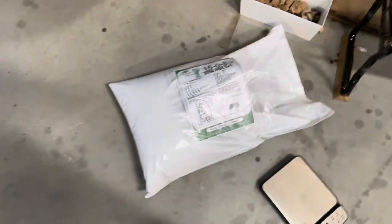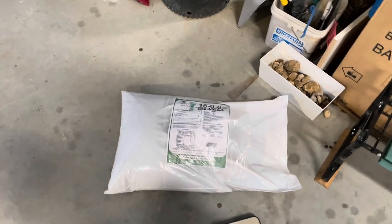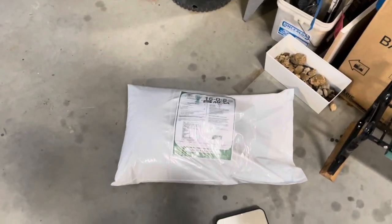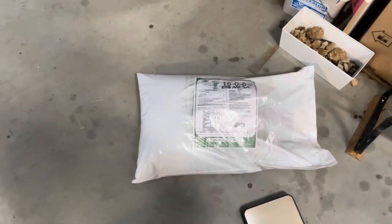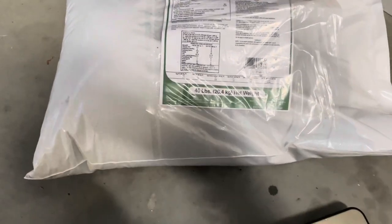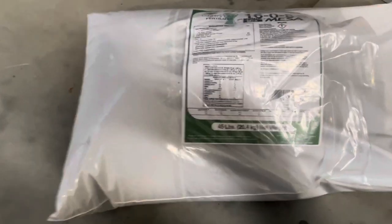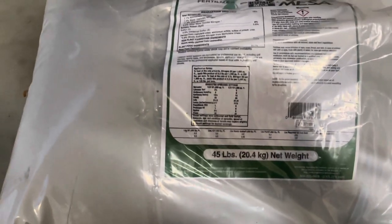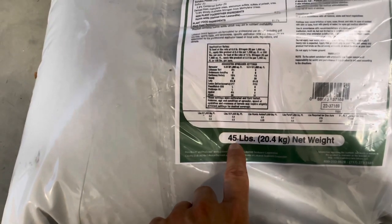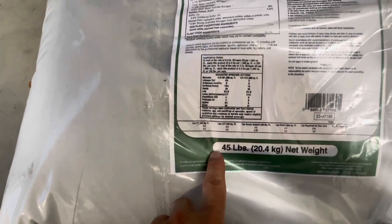This on the other hand, I'm gonna do 6,000 square feet. There are some areas where the grass isn't growing, so I don't wanna waste this fertilizer. I really wanna make sure that it captures all the grass. So I'm gonna do 6,000 square foot. Ron Henry told me to do it at the 5 pound per 1,000 square foot rate, which is the high rate. So that would make it 30 pounds. So basically I'm either gonna have to take 15 pounds out or just measure 30 out, and then use the scale to weigh and then just dump it in my Earthway spreader.